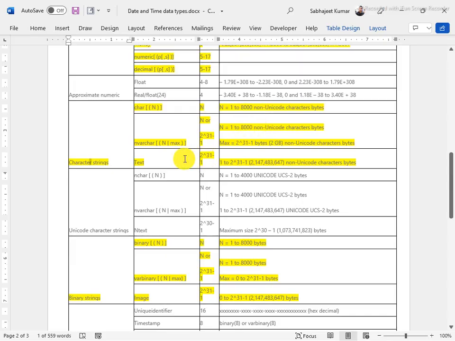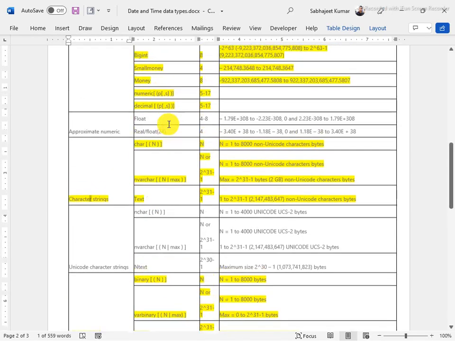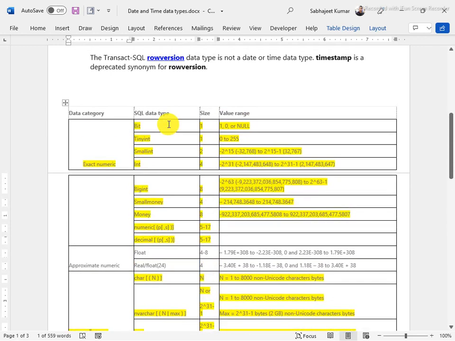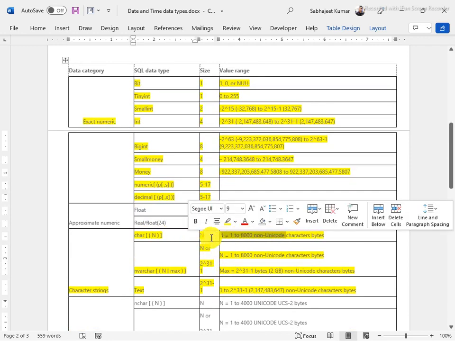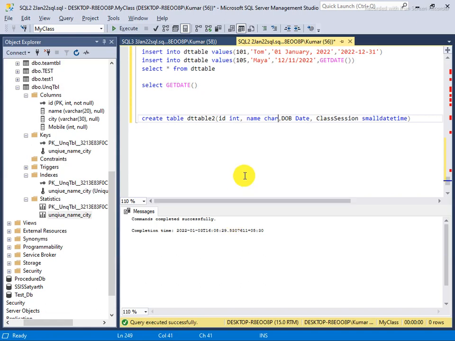Like if you say char data type, its maximum size is 8000, so it will occupy all the size which is 8000. So I am not using the 8000 size because I will write a limited number of characters here. If you think you need 8000 characters in that column, then you can use that. Otherwise you have to enforce the size of the particular data type and particular column. So I drop this table here.